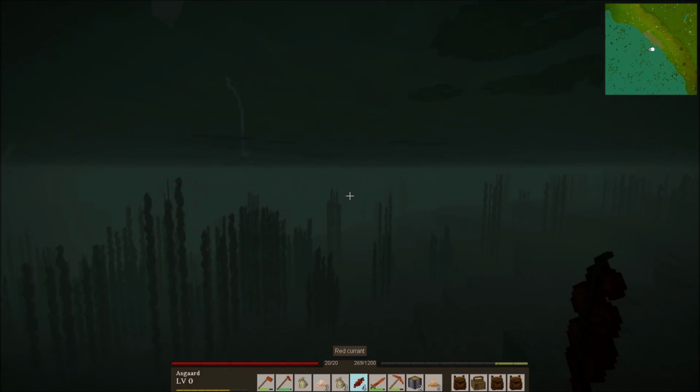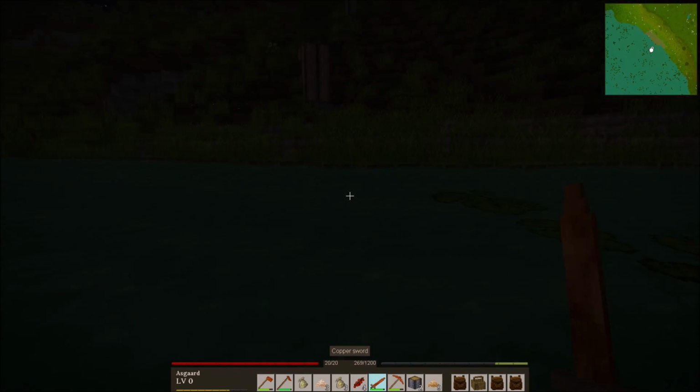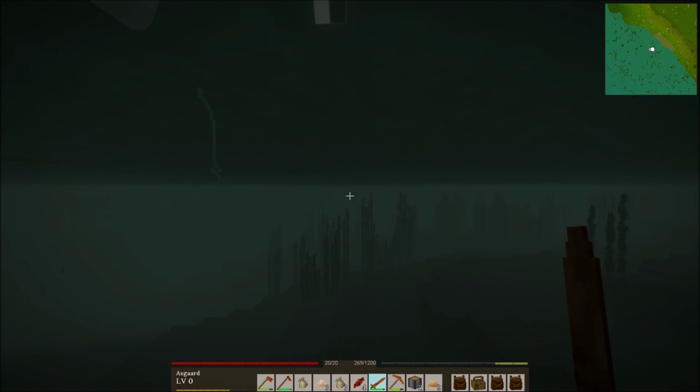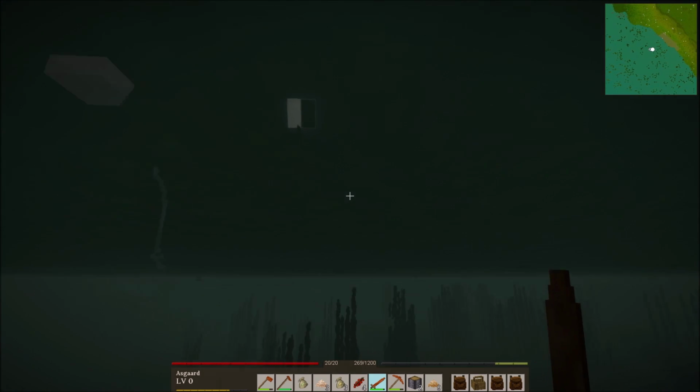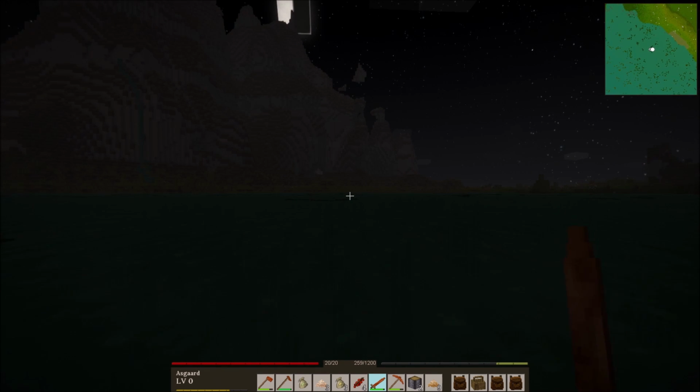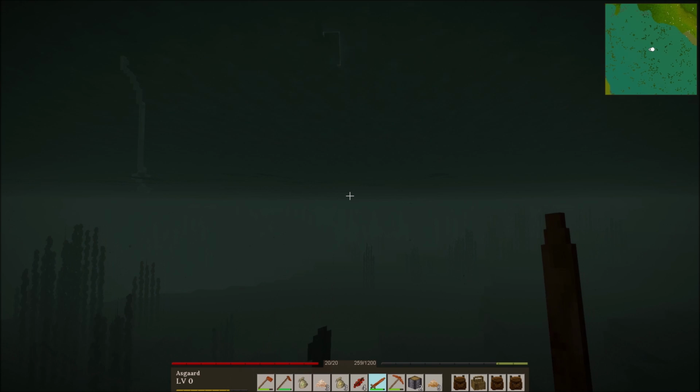Okay, and I got everything. Awesome. Awesome, okay. Whew. Oh, goodness. Okay, so we've got everything, and the moon is starting to go down. I'm going to head back to our house, because we got stuff we got to drop off and everything. Because, I mean, my inventory is shot.